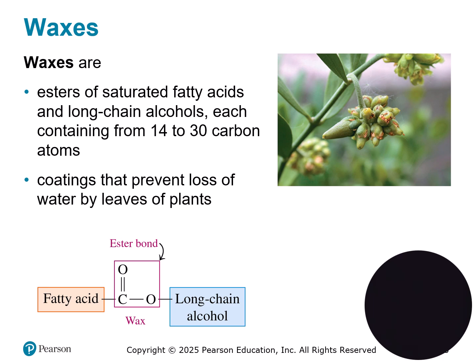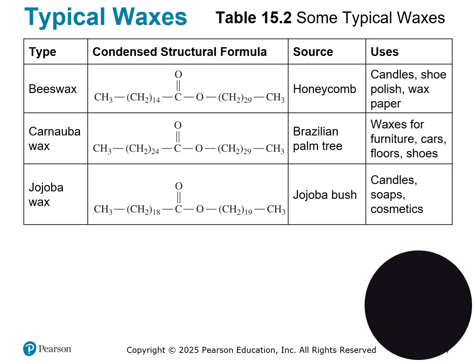So you can see the fatty acid, the carboxylic acid, that can react with a long chain alcohol, which forms an ester. So this is an ester, not a carboxylic acid, but it came from a carboxylic acid and an alcohol. Some examples you can see already if you think about the fatty acids we looked at last time. Look at the difference here. These are much, much longer, aren't they? 29 carbons. We haven't seen anything like that yet. And everything is saturated. There is very little unsaturation in these waxes.